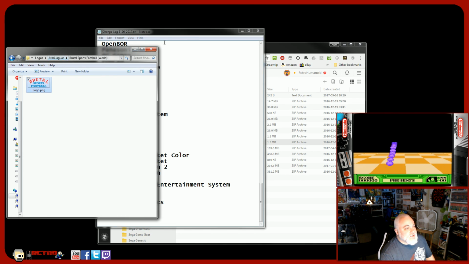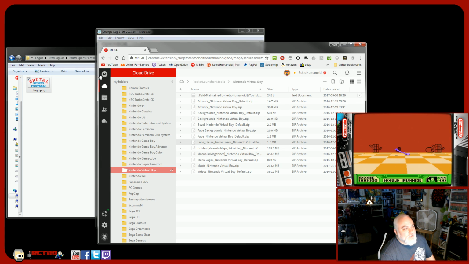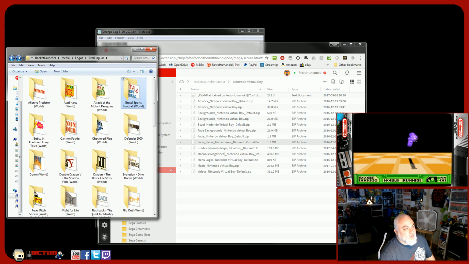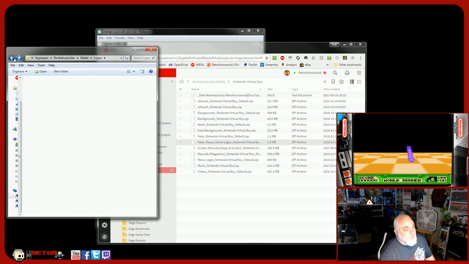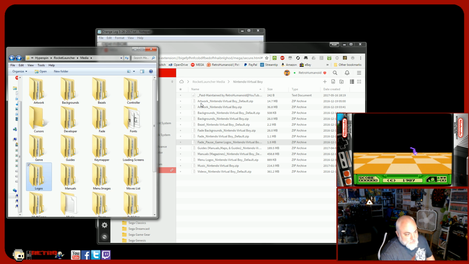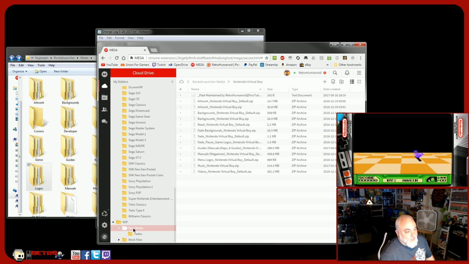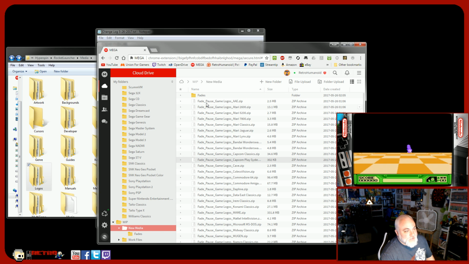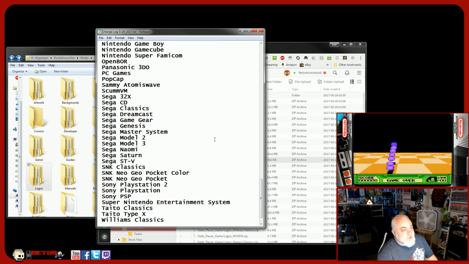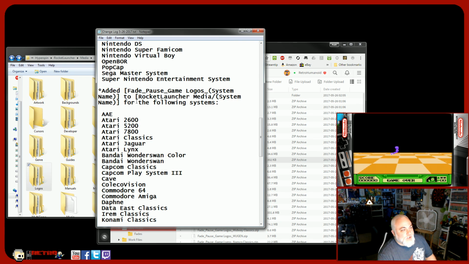So you put these into your logos folder under your Rocket Launcher media in the appropriate system. So these are the fade, pause, game logos. And they're going to be in the appropriate system folder. So the AAE one will be in the AAE system. So you see here, I put added fade, pause, game logos with system name.